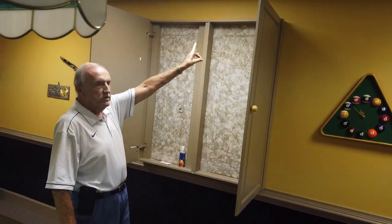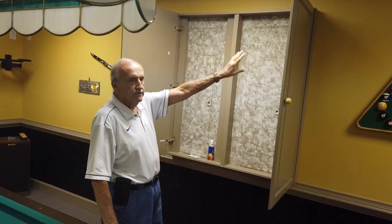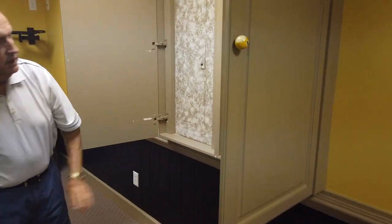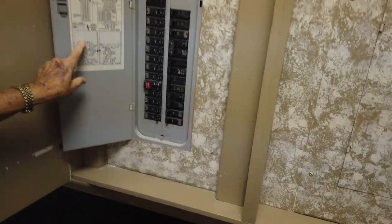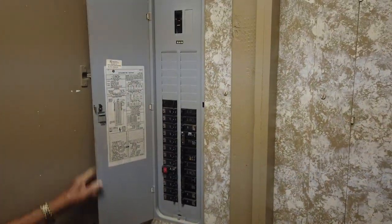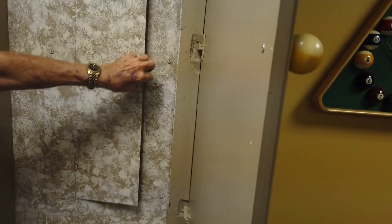The electrical panels are behind these closed doors, except the very top upstairs where all the bedrooms are — in the storage room behind that bedroom is a panel just for the breakers up there. Down here there are two panels, and they're a bit camouflaged but they're labeled for whatever they go to. Some are 20-amp, some are 15-amp, and some are even 30-amp, depending on how much power they need.